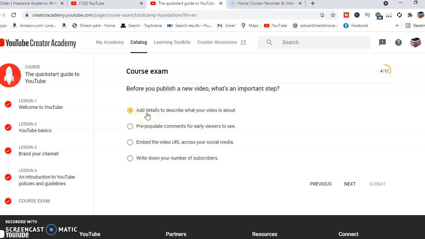The right choice is add details to describe what your video is about. This will help the algorithm to classify your video, and it will help rank you in the search engine, where Google's algorithm will be suggesting your content to new people.